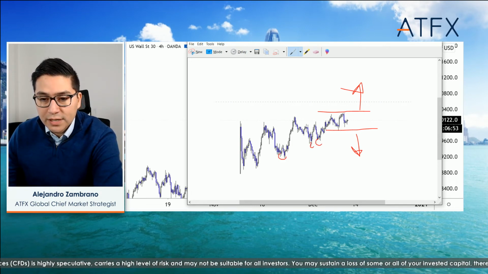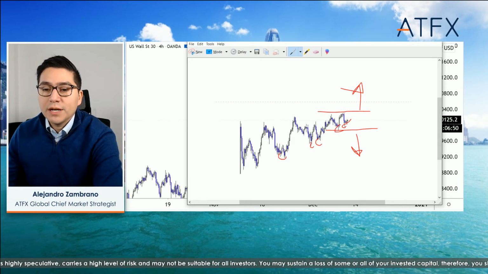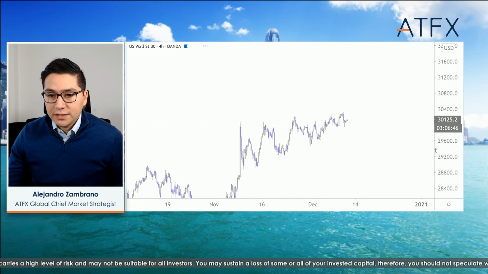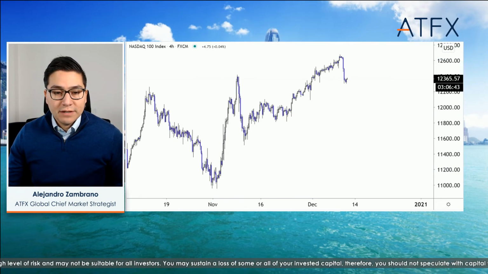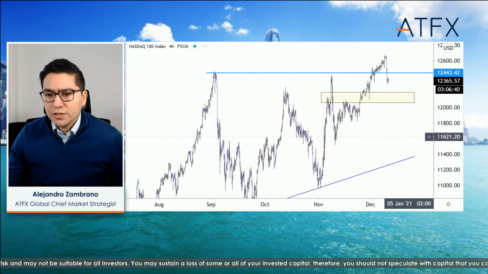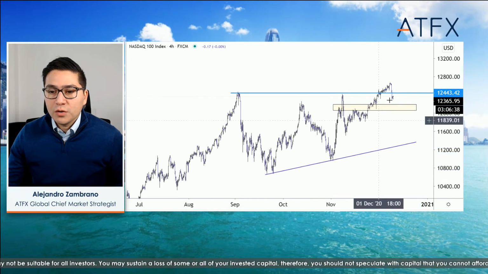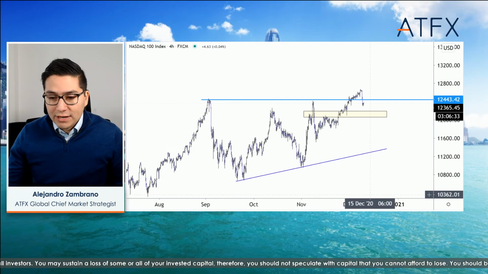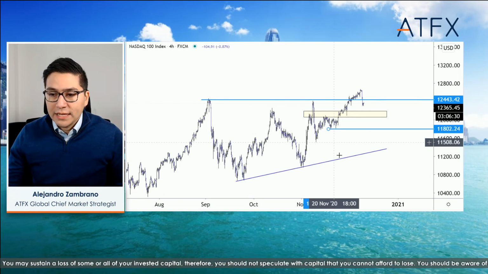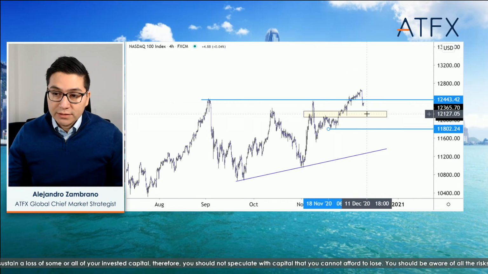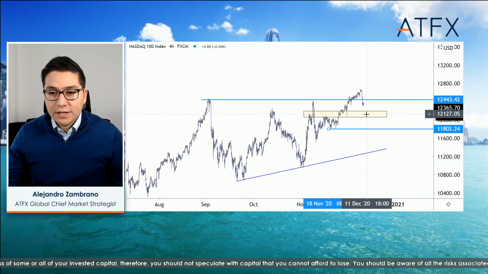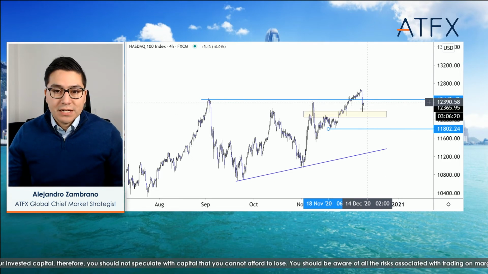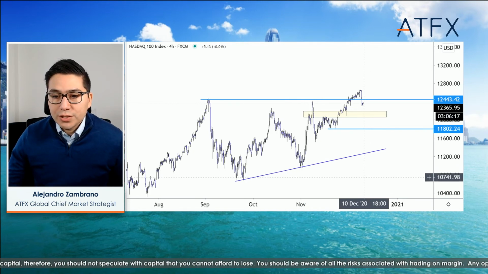We continue to buy, and the idea has been to buy, and you should be up a bit here. And with the Nasdaq 100, I would give this a bit of a rest. I would give this a bit of a break over the next few days, because it could be that we need to go a bit lower, and I don't think it's going to slide aggressively lower. I mean, we have some support down here at 11,800, so maybe we'll go down to 12,127 and then go up and then go down. But I think somewhere here we'll have a bit of sideways price action, and then we can probably push.